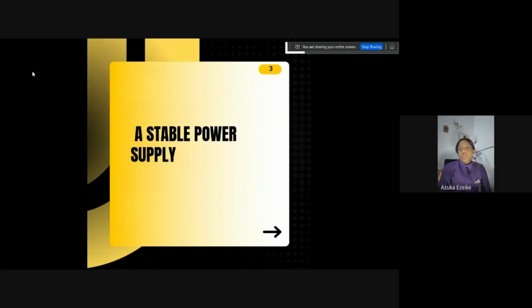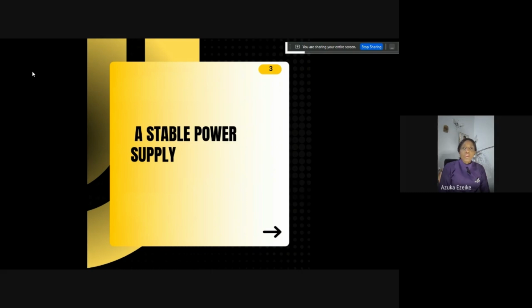Then you need to have stable power supply, and it shouldn't be that in the middle of the program you say, oh, you want to go and change the power source. No. So if you're in an environment where you know that the power is unstable, like those of us in Africa, then you need to have a backup. And it's better if you're running a coaching program to use that backup that you know is stable. Your backup can be a generator or solar powered electricity.